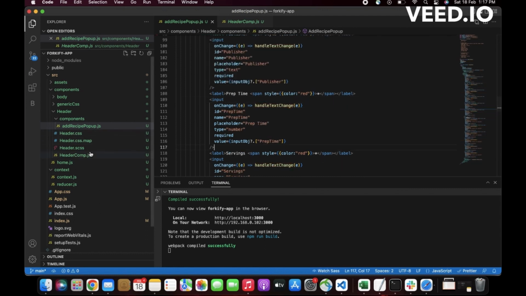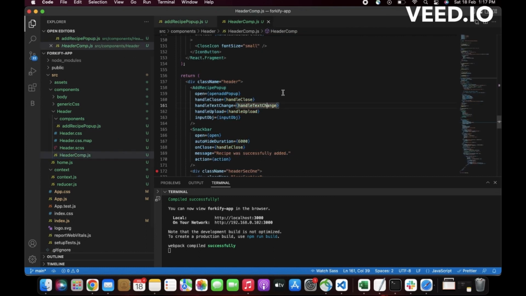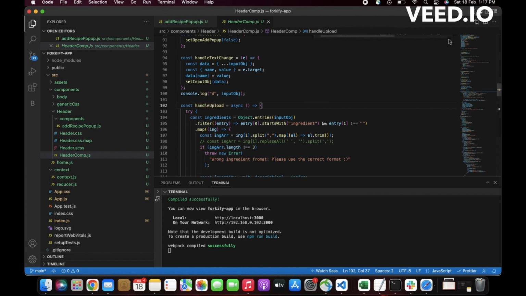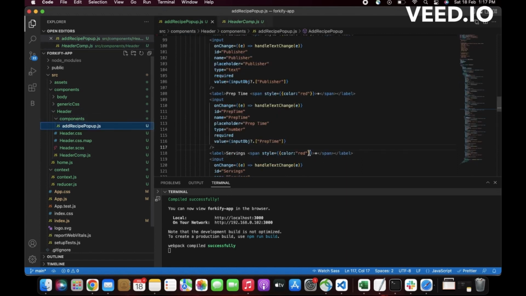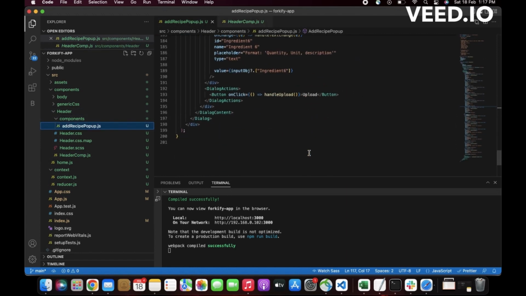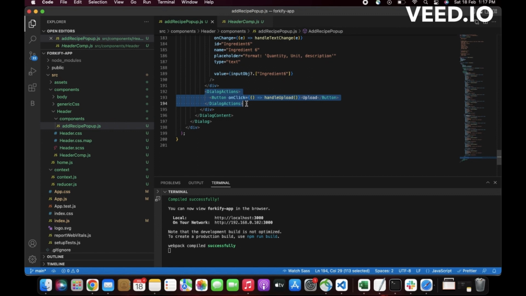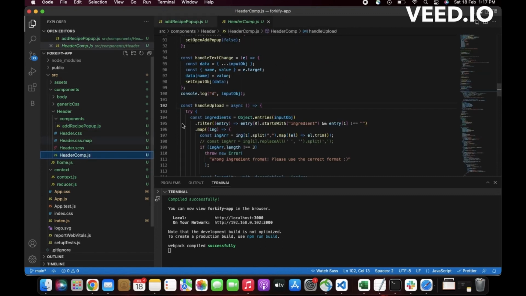Now we have an upload button, so when we click, it should call an API and send the data to it. I wrote a function called handleUpload. Okay, I want to point out one thing in the ingredient input field, the format will be quantity, unit and description. Let's jump back to where we left off.